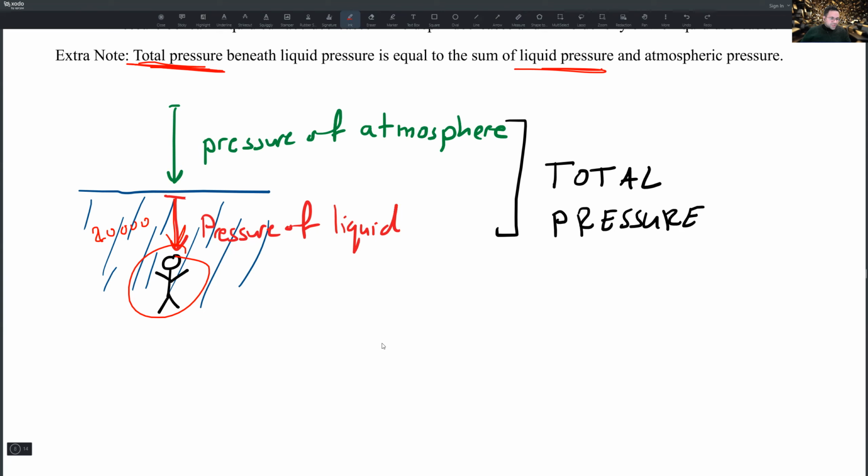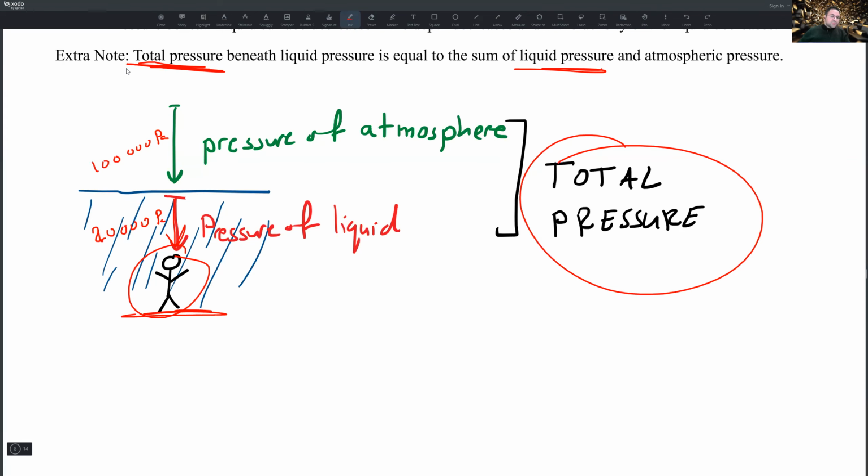or 20,000 باسكال. But then في الاتموسفير اللي هو الهواء. The air also applies pressure on the surface of the liquid. Now, standard atmospheric pressure is around 100,000 Pascal, 1 times 10 power 5. ما تحفظوش الرقم ده. You don't memorize this. The question will usually give it to you if you need it. But if I ask you for the total pressure acting on you, this is due to the liquid والatmosphere الاثنين. فالpressure هنا بكام التوتال؟ هيبقى 100,000 plus 20,000 يبقى عليا 120,000 باسكال.